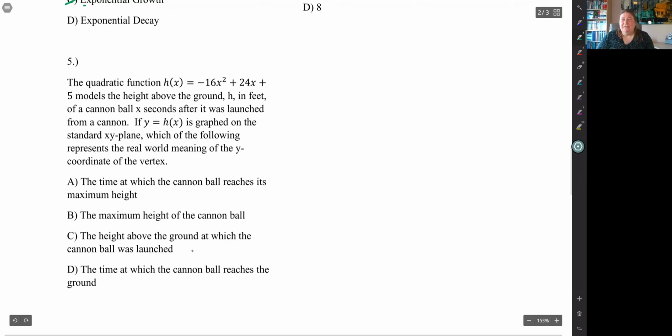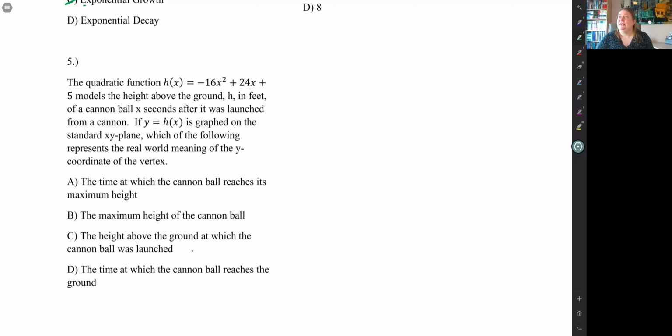Number 5, now we're getting a little bit higher in difficulty. If you've taken physics, you're probably comfortable with these ideas. If you have not taken physics, you could totally still answer it, but it'll feel a little bit less certain to you because you haven't done it so many times. This question is straight out of physics.